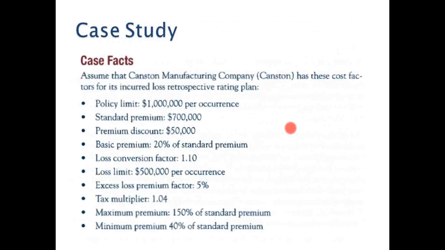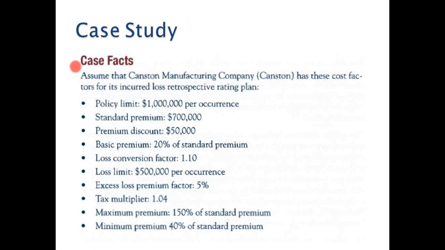Now this is where I was going with the basic premium compared to standard premium, and how we would get to it. The basic premium didn't really have a description other than it's going to be a percentage of the standard premium, and they will give you the facts. So if you have an example like this, most likely you'll have a question that would have all this information. They're going to give you all this, and then what you'll have to do is make sense of it to say, okay, what does this really mean? And what I really encourage you to do when you have something like this is draw a picture, because it'll be easier to understand.